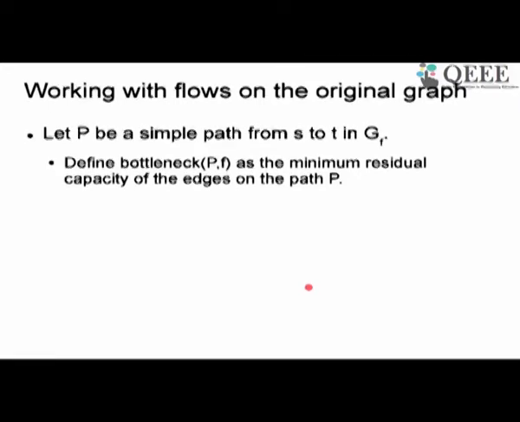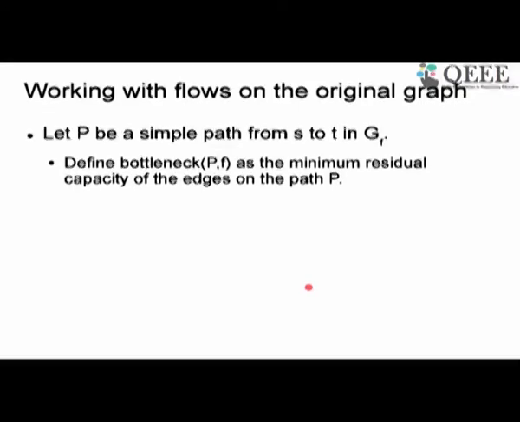Given a flow F, can I augment this flow? Can I add more to this flow and make it another flow, F1 to F2 to F3, where F2 is greater than F1, F3 is greater than F2 and so on? Keep on increasing the flow. Okay. Can I keep augmenting the flow? Is the question I'm asking. And in order to augment the flow, we are going to use this residual graph concept.